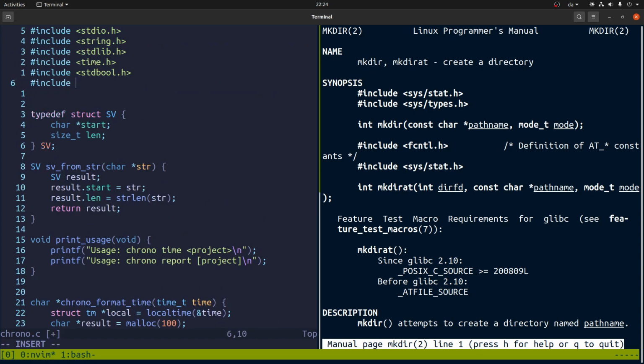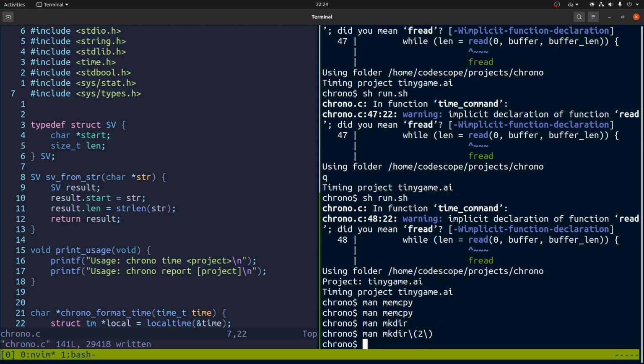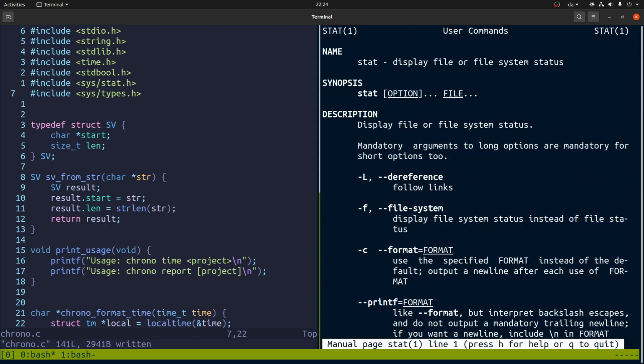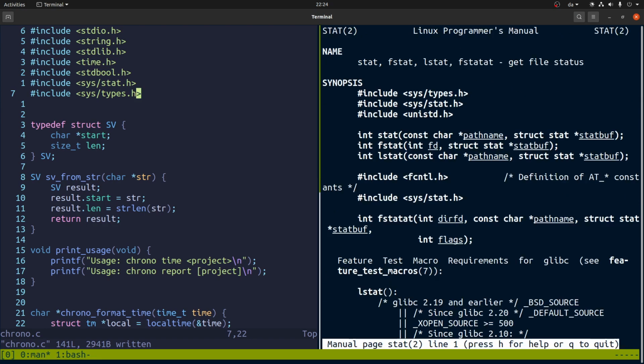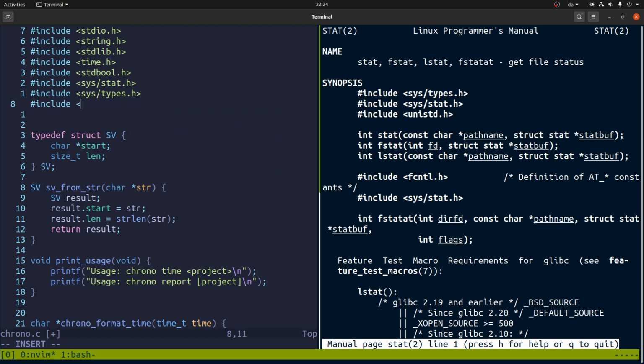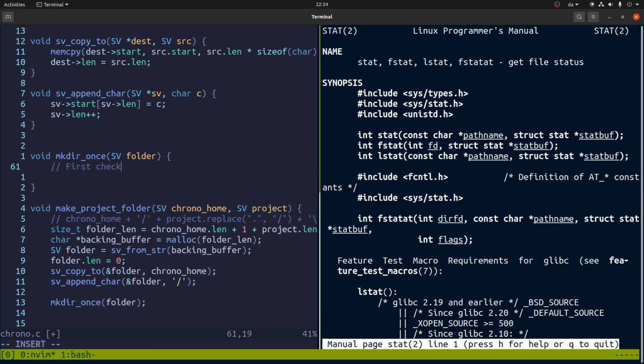So we will need stat, we'll need types, and probably that requires std, because we need to check if it already exists. So we need this function stat. Right, so first check if the folder already exists.